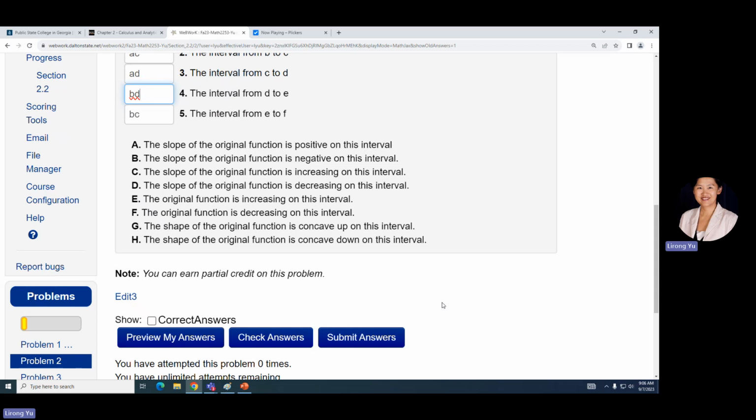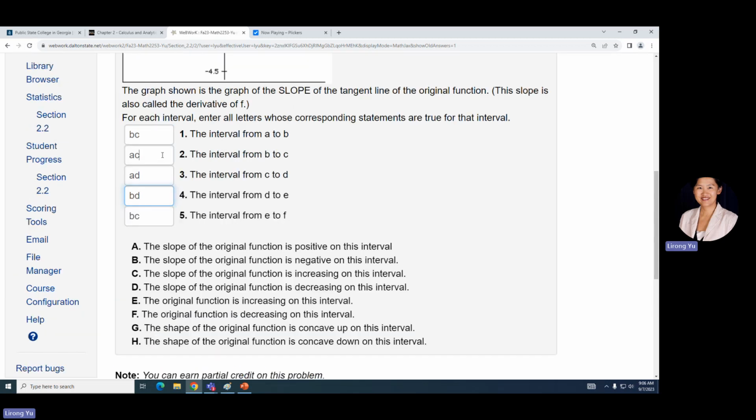Are we okay? Go back and try to assign E. Whenever you see an A, you write E. So this is the E. If you see an A, you write an E. Whenever you see a B, write F. So we have F here, F here, and here. Then finish assigning E and F. So the derivative, positive or negative, causes the original function to be increasing or decreasing. Finish E and F. Any questions?